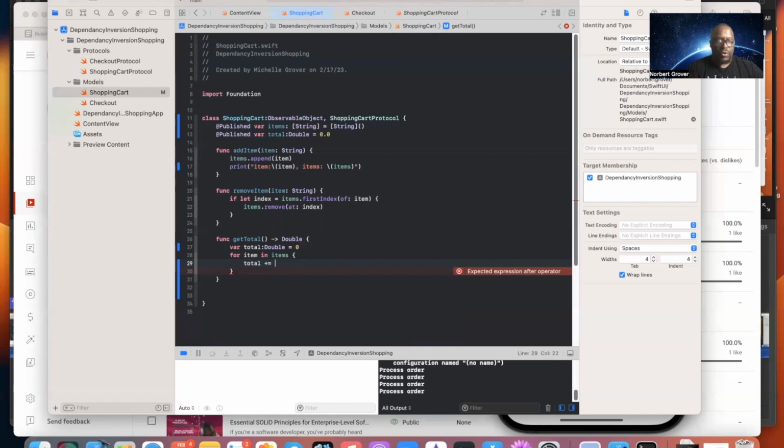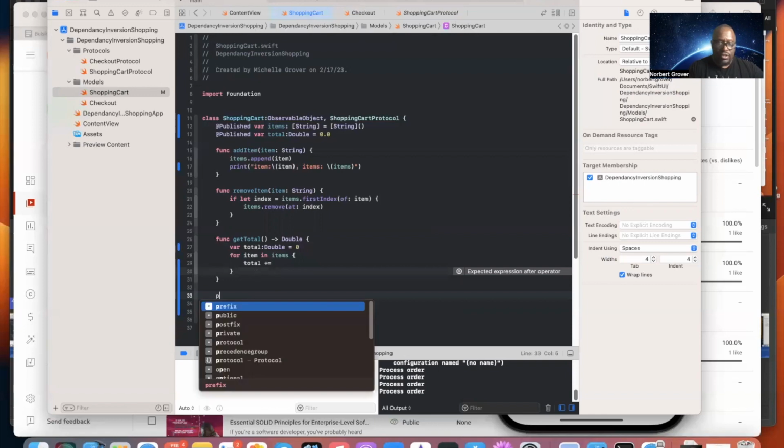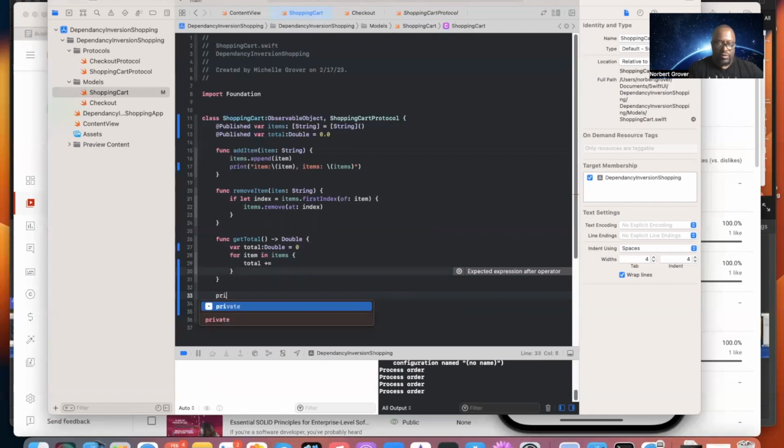Now let's pause this right here and we'll do a function called get price for item. And basically, it returns the price for the item and it adds it, right? So I'm going to say private func, because we're not using it anywhere else but here. Private func get price for item. And I don't really want to see that as a parameter.